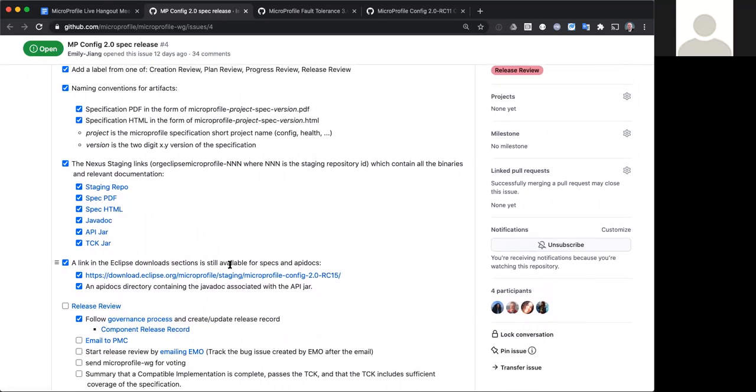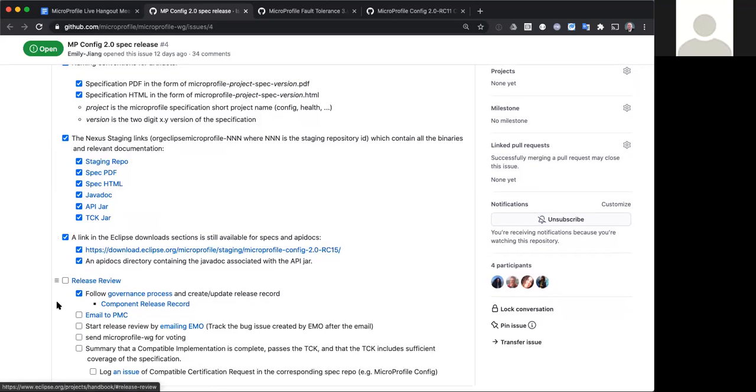But we still need to define how we actually do this. We have these check marks, but these only initiate an email to the PMC. That's not the PMC approval. We also need the actual approval from the EMO and then the vote.